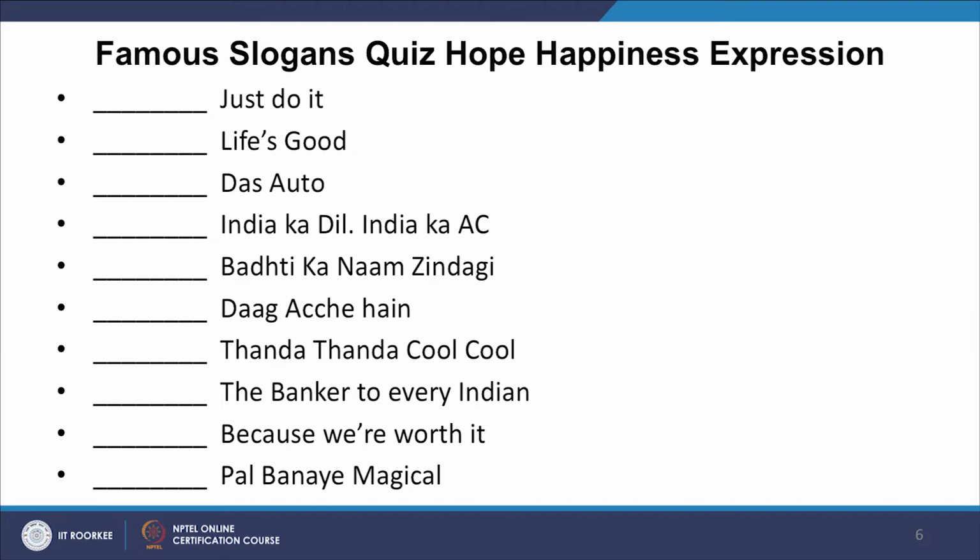And then let's see a few of the slogans, for example, "Just do it." It's a sort of quiz: can you recognize these slogans in association with symbols and names? Yes, you definitely would, because these are very famous slogans, and the first one is Nike, as you all know. I would not be naming all of these. You can surf these on Google, and then you can find out which organization has tried to expand their persona, their perspective, their reflection of themselves, their reflection of their own names through these slogans.